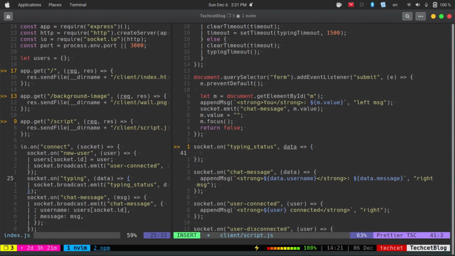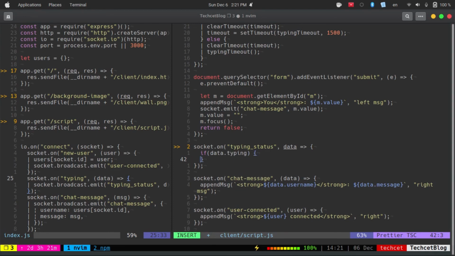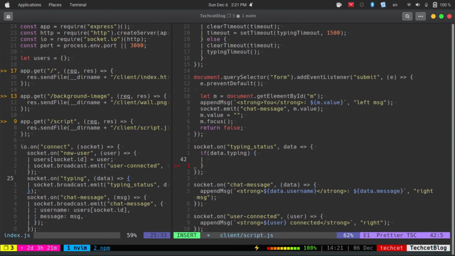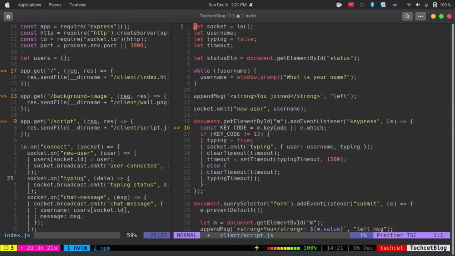and then if data.typing, then we are going to show this, that is, we have the status element.